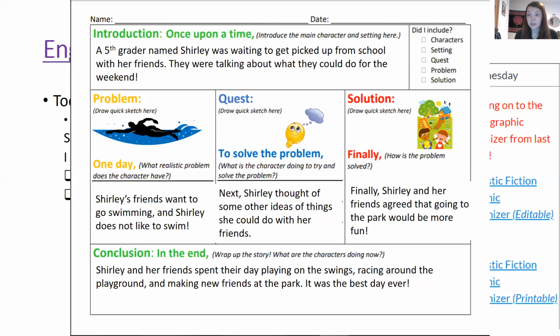So that is it for writing today. All you need to do is put in your introduction and your conclusion and reread your story so that it makes sense. And tomorrow you'll start transferring it into a booklet. And on Friday, you're going to use a checklist to edit your writing, which we haven't done since we've been in the classroom. So we'll make sure that we go over that in the video as well.